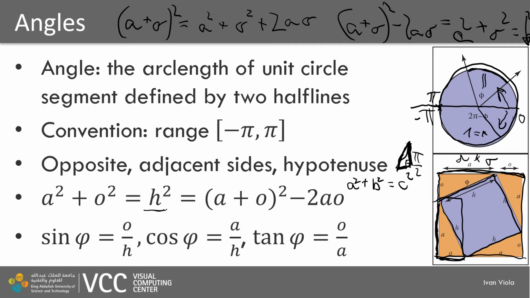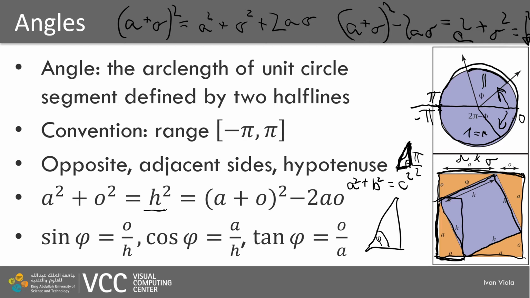Now let's have a look at the angles. We are defining various so-called trigonometric functions, where we are expressing some function with the parameter of an angle, where these different functions are defined on a right angle triangle. So let's define that our phi is an angle which is defined here.